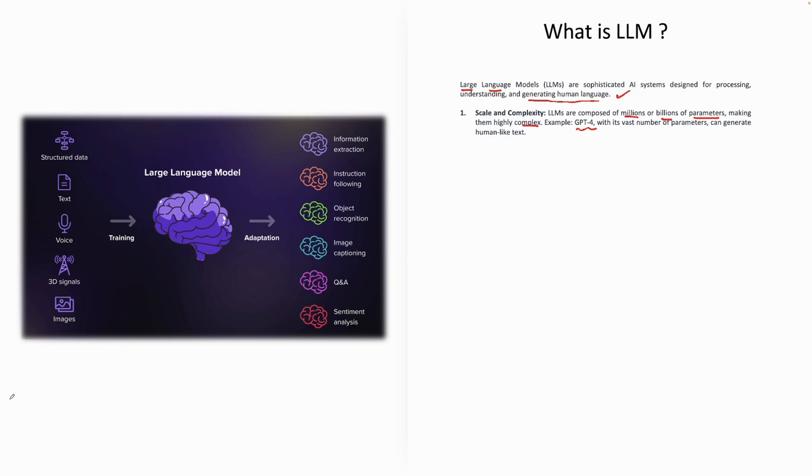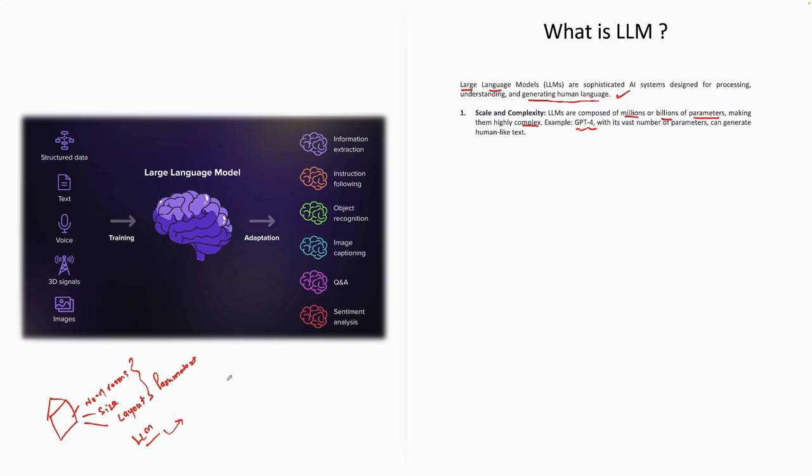Now the question comes, but what are these parameters, right? So the best way to understand a parameter is, let's say you are building a house, right? So if you're building a house, what could be the various parameters for a house? It could be the number of rooms in the house, right? It could be the size of the rooms, right? It could be the layout of the house, right? So these all are parameters, right? Now, if we actually translate into an LLM, what could be the parameters for an LLM?